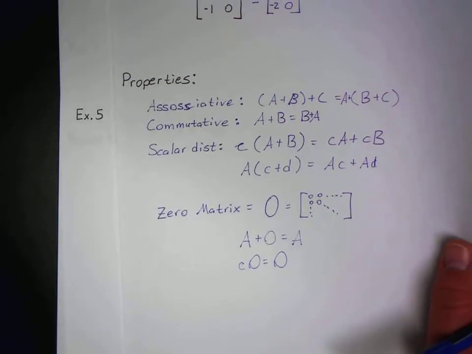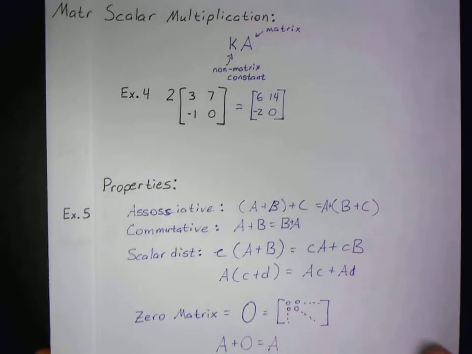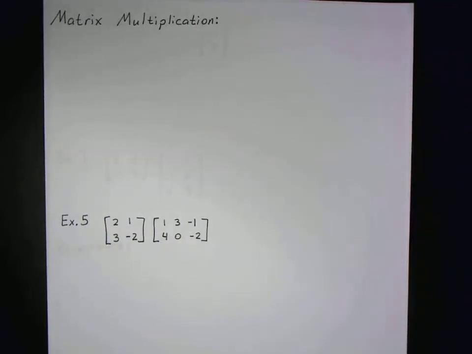Now, one thing I want to tell you before we really get into multiplication is that there is no such thing as division. You cannot divide matrices. So as we go through these operations, we're going to talk about multiplication. We are not going to talk about division because it does not exist. It's not defined, and that's one reason. There is no definition for matrix division.